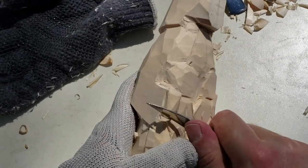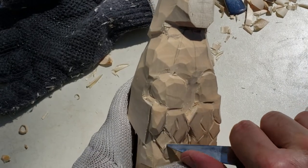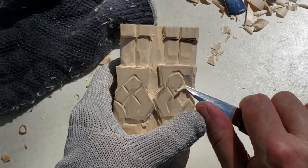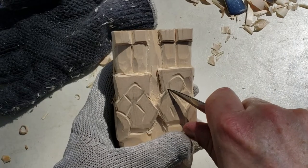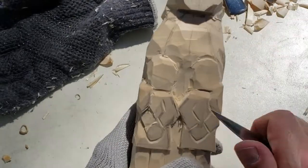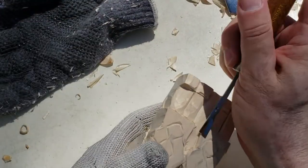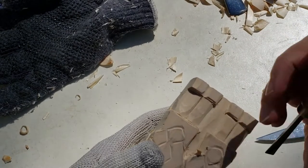All right, let's get back to the character. Want that hand to be sticking out a little bit. Now it's the same thing here. Let's bring this in a little bit. Let's bring, where's our small number five? Smaller number five.